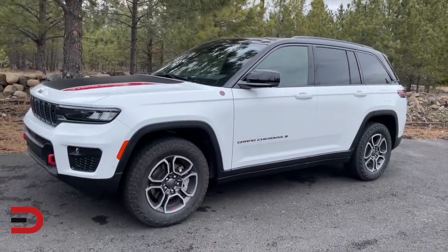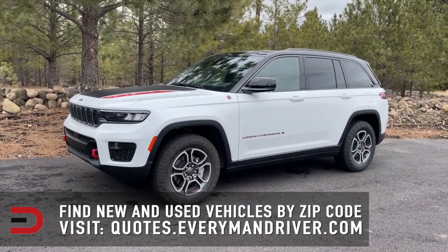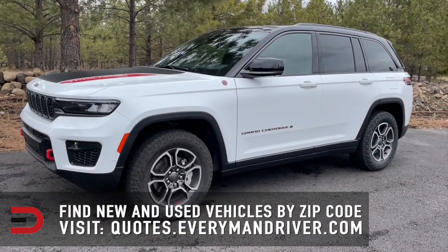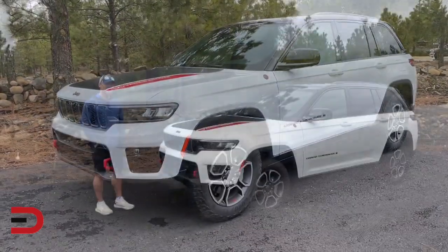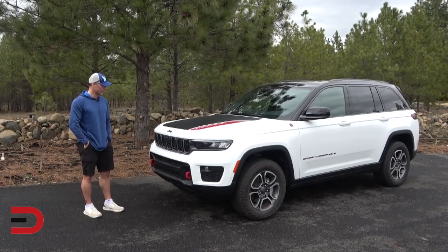One of my favorites. Fuel economy was also a big sticking point for us when we had one, but I just want to give you some things to think about, even though I still believe that this is the best off-road, on-road combination for a non-luxury mid-size SUV. Definitely worth a look and absolutely a test drive. I think it is a win, but of course there are a couple things, a couple hurdles you have to get past before you get into one of these.